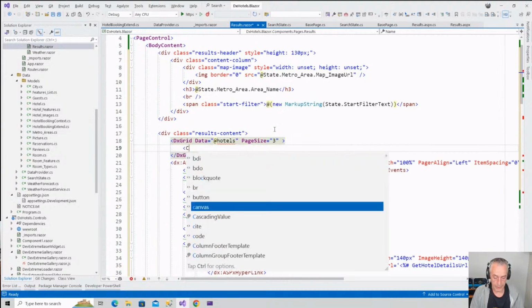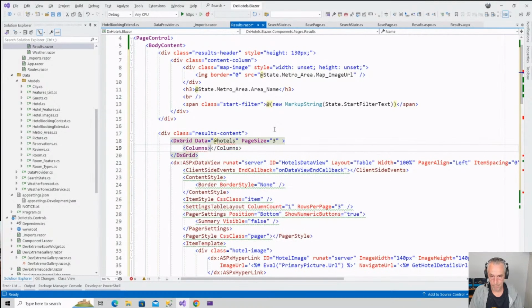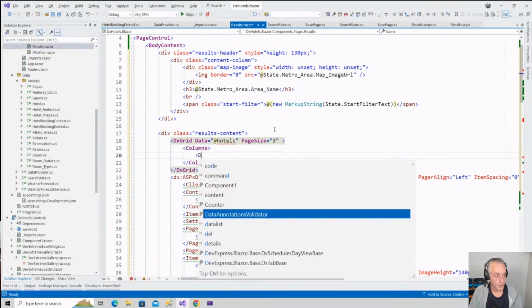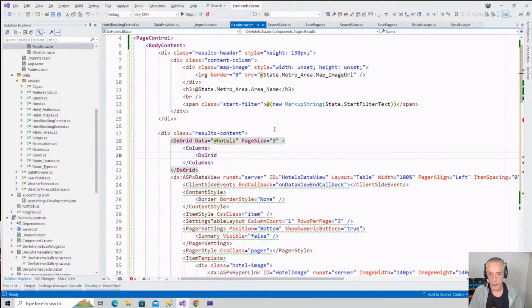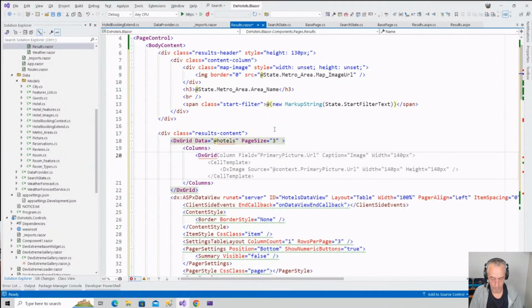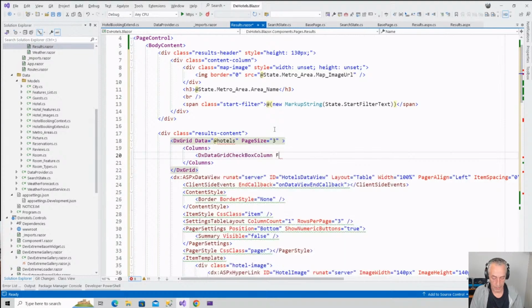Then I will add the columns. And I'll put in a DX grid data column. Put a field name.